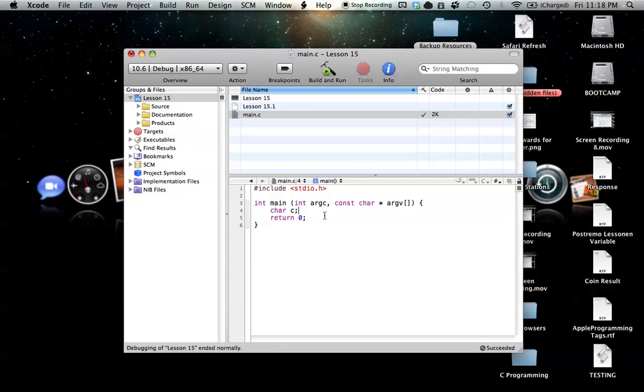What a character is basically, it just holds a very small number range. But all you really have to know right now is that it holds a character, just something on your keyboard. To give it a value, we just use the assignment operator. And we use a single quote, and then we can just put in the value that we want. So let's put in a J like that.